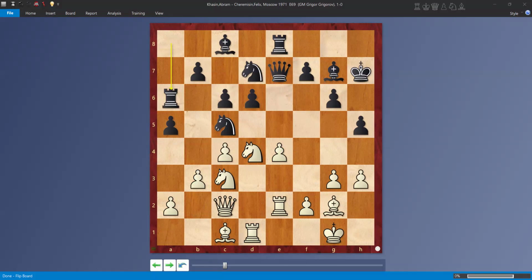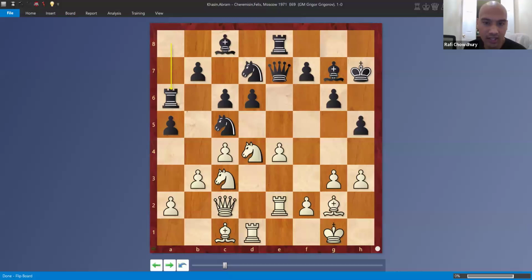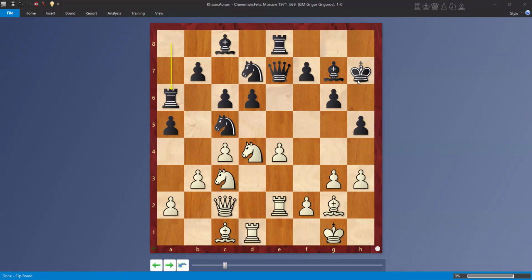Can we see it? You want me to call out all those things first? The combination occurs because of this X-ray attack. Queen is attacking on the king and rook is attacking on the queen. Actually, what he did by playing a rook on e2, he just provided an extra protection with the knight and queen.